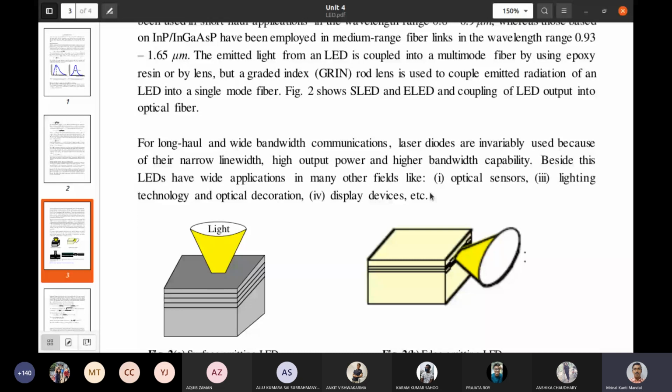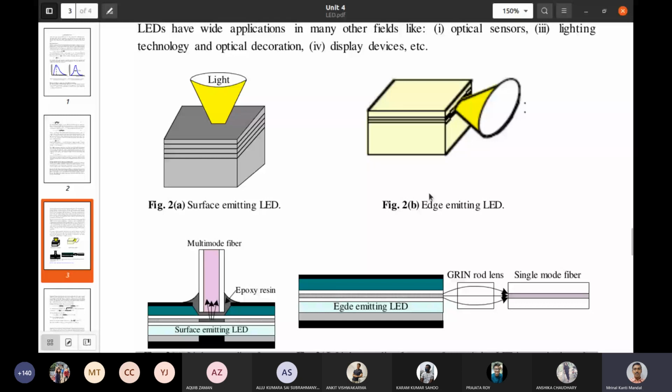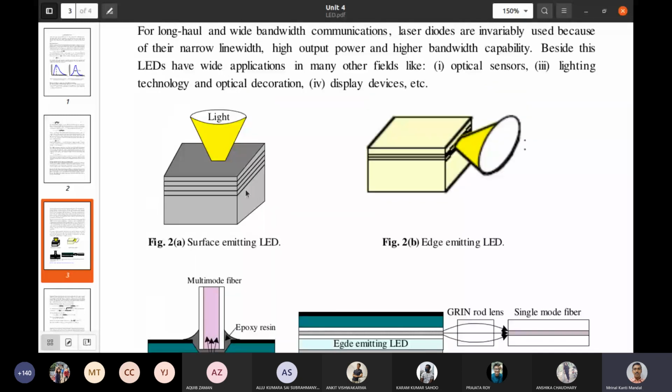So, as I have already mentioned, this is the surface emitting LED. That means these are the different materials. This is the substrate material, on which there will be a high refractive index material that will produce the LED light emitting, and that emitted light will be confined within a particular region. Then after a particular threshold value it will escape, and from the surface or from the edge it can be done. This can be considered as surface emitting LED, and this is the edge emitting LED.